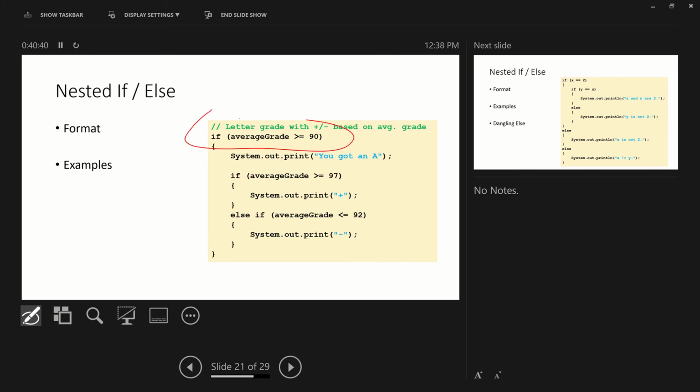In this example, we have the big scope, which is: if your grade is greater than or equal to 90, we will assign you A, right? But we can decide whether it is minus or plus. At this point, you can put another if-else statement.